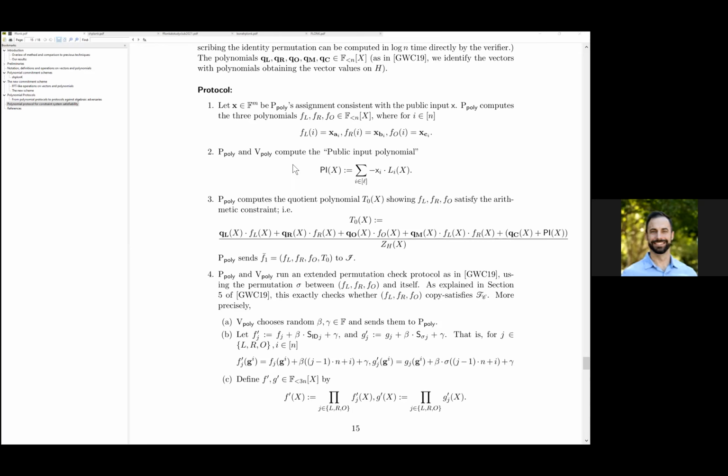So I'm happy to read the questions, but if you guys want to just chime in, don't be shy. So yeah, back in Dan's slides, doesn't that require an SRS of size 3n? So the Dan Boneh PlonK slides, I think he's referring to.